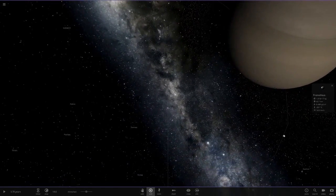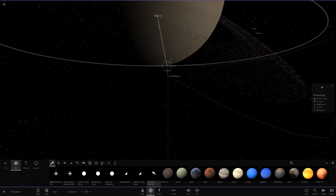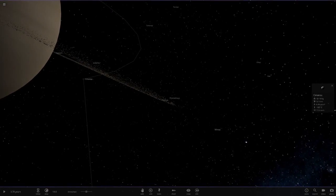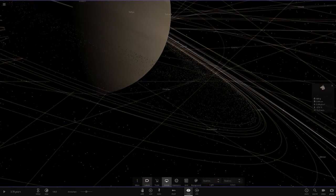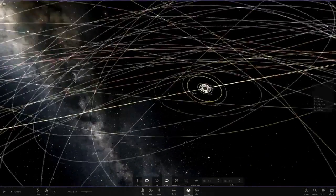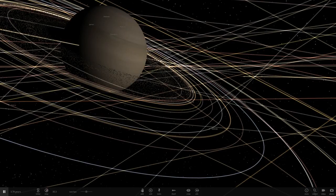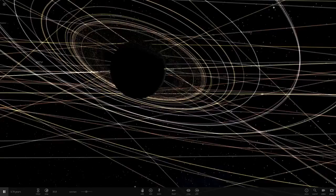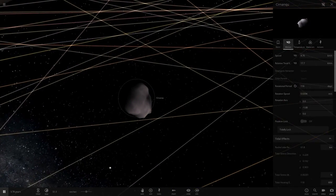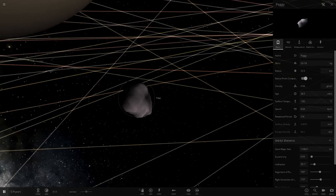They found another object in the rings somewhere, so we're going to add a random asteroid and line it up with the rings of Saturn. We've got this weird object here. Let me put the rings in properly — all right, it's now completely in the rings, which is exactly what we want. We're going to rename it and it's going to be called Peggy, spelled P-E-G-G-Y.